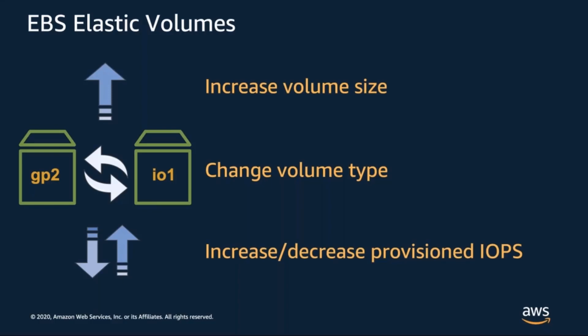How can you monitor the status of your elastic volume modifications? You can use CloudWatch events to send you alarms and alerts based on the success of the status check of a modification to an EBS volume. Please note, if you reach the maximum volume modification rates for your volume limit, you will need to wait at least 6 hours before applying further modifications to the same volume.